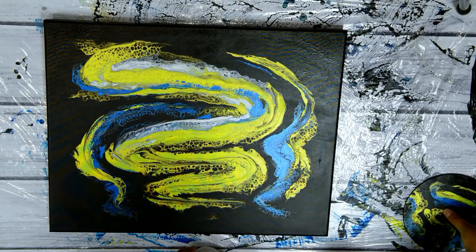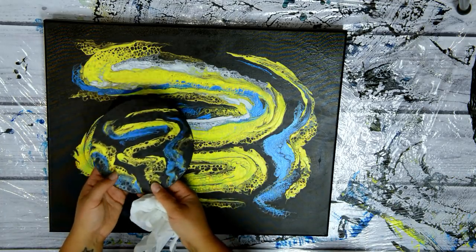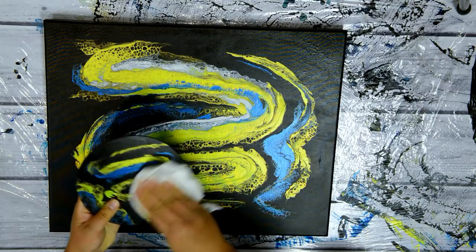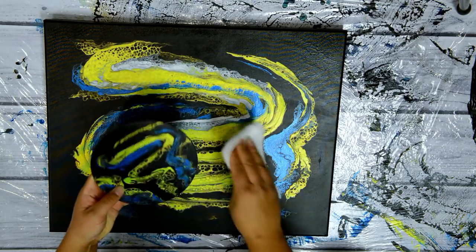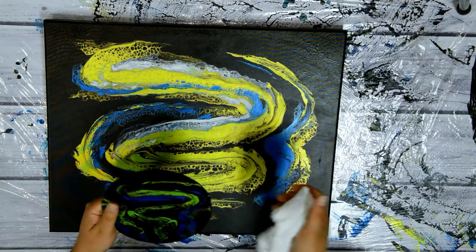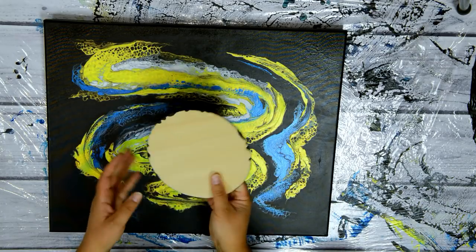And I can do this little one because I used up some of the colors. So there's some shiny parts. So I'll just take this. Still has a little bit of alcohol on it. And I just kind of wipe the silicone off. So yeah, works pretty good.